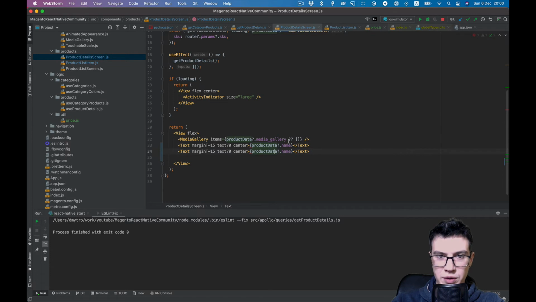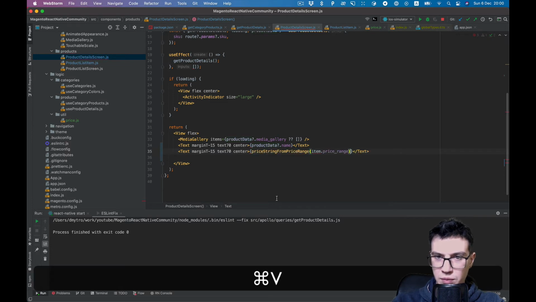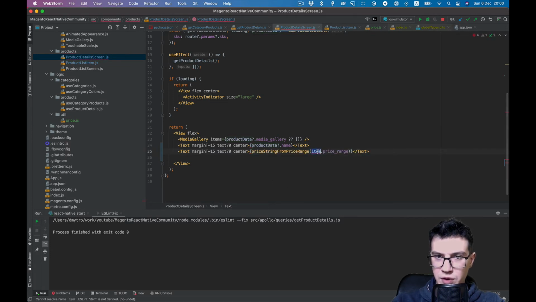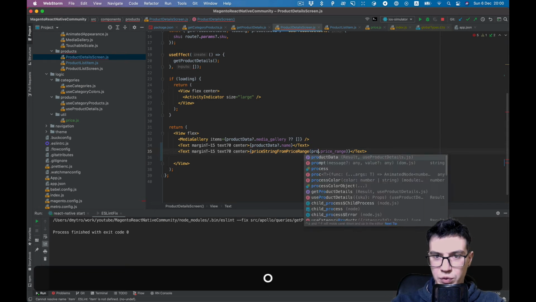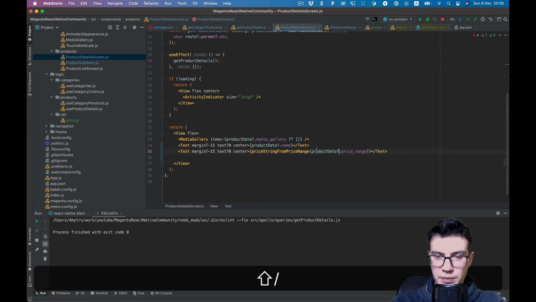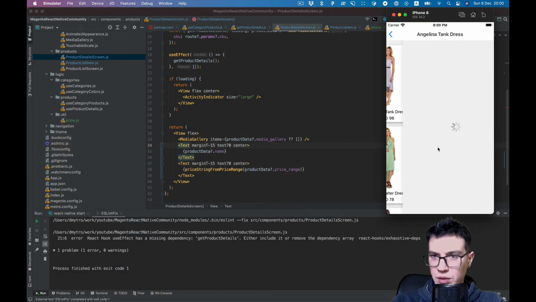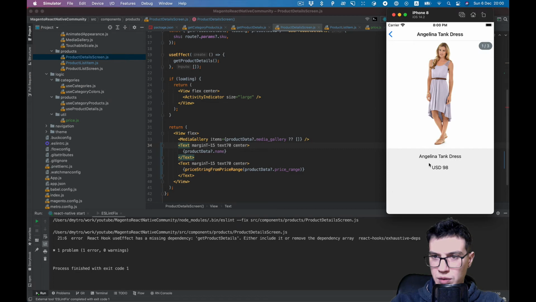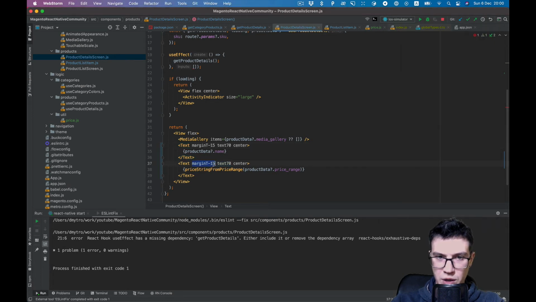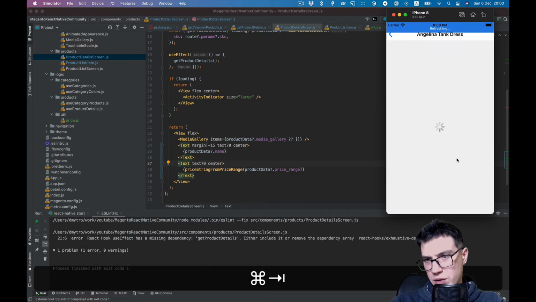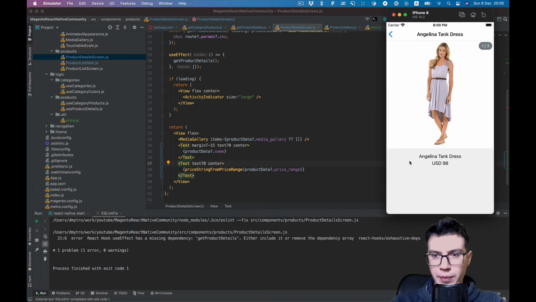And let's go back to our screen. Instead of item we have product data here. Let's take a look. Okay, it renders our price. Maybe let's remove this margin here. Yeah, looks better.